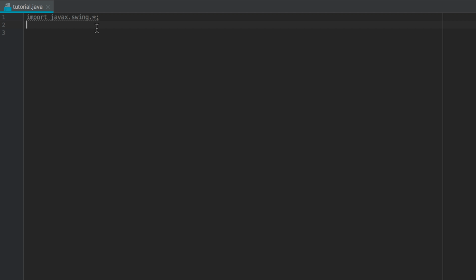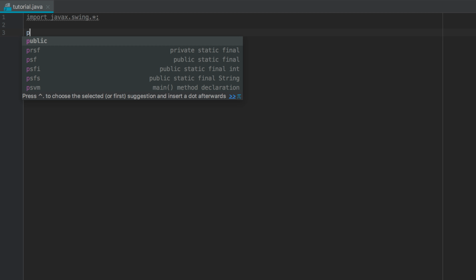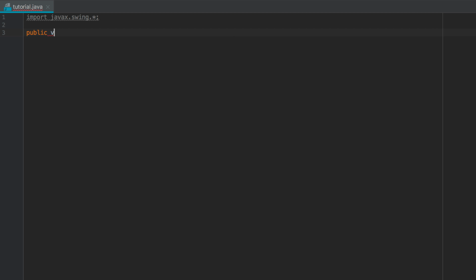Now let's practically implement a JFrame here. Let's type public class tutorial. After that, let's create the constructor of this tutorial class.